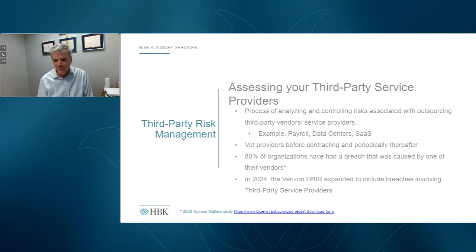But one thing I found very interesting was the bottom bullet point, where I'm a big proponent of the Verizon data breach investigations report that comes out annually. It's been done for 17 or 18 years now, but they actually changed the way they rate or classify breaches this year, and they actually had a category for third-party breaches, and that jumped 68% from last year when they didn't officially track it as its own category.